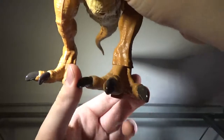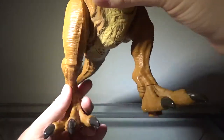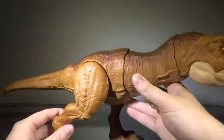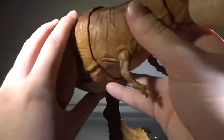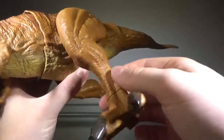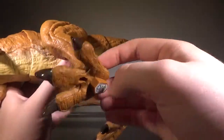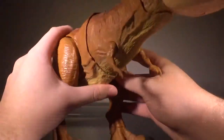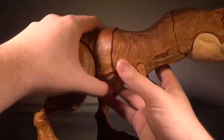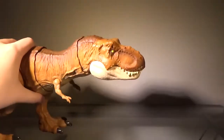So, yeah. It sounds like a good idea, but the thing is, that kind of affects the way this figure stands. But, yeah. I wouldn't move this leg a lot, because we do have some wires in here, because this figure is actually electronic, in case you couldn't tell before. So basically, one thing that this figure can do is, well, this. Hold on.